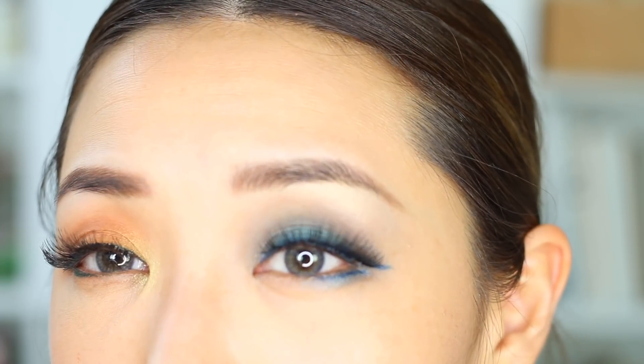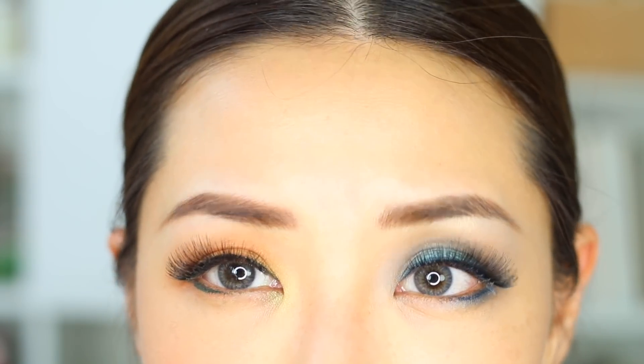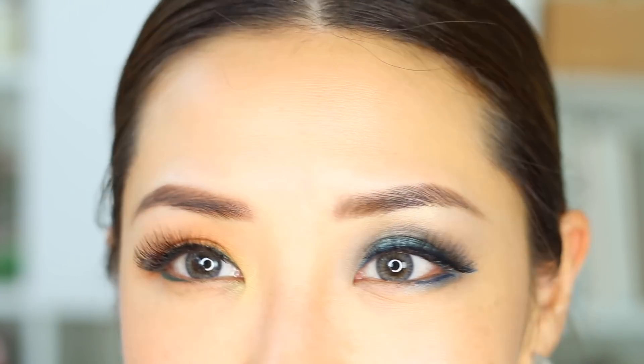There you go — this is what the eye makeup looks like up close and personal. The greens look absolutely beautiful. It's not something a lot of people would commonly wear, but it is a very nice option and it's nice to have a palette that allows us to be more creative and playful with our looks. The warmer shades are easier to wear for an everyday kind of look. The lashes are very beautiful and they really play up your eyes and make it look a little bit more dressy.